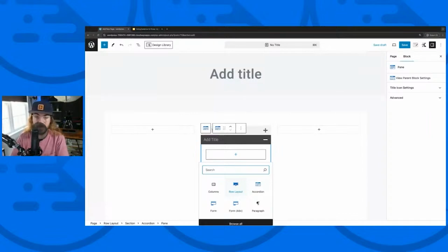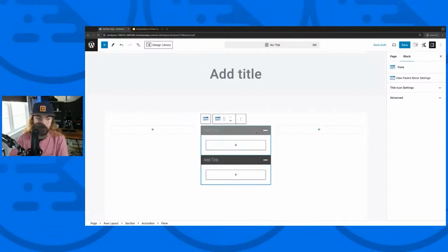With this block, you can have an accordion that expands and you can have as many blocks as you want within it. So if you just want text, you just want to have an FAQ section, that's fine. You can do that. But if you want to have a row and a background and animations and all this cool stuff, you could do that with the accordion control.